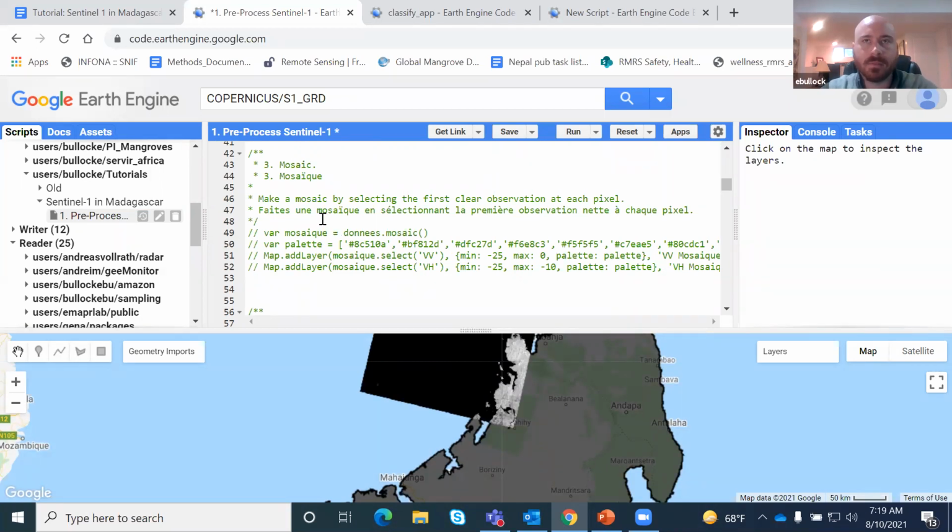A mosaic is a broad term, but what it means in the context of Earth Engine is that for a whole bunch of images for the whole country, where there are overlapping images, for every pixel, it will take the first observation and use that to create a new image that is now the extent of the whole collection.